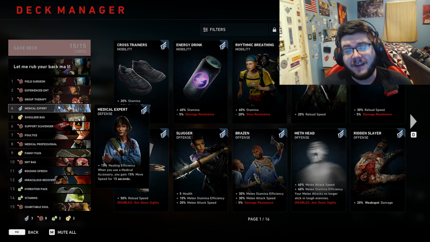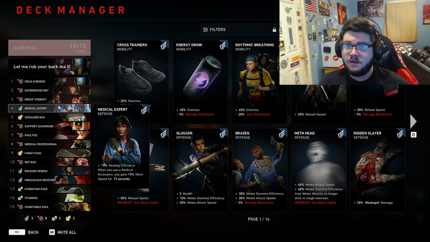Medical Expert is next. You get 15% heal efficiency. When you use a medical accessory, you also gain 15% move speed for 15 seconds. The second part of that isn't incredibly important. We use it because of the healing efficiency, but the move speed is nice.